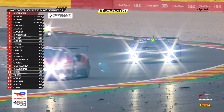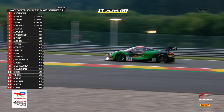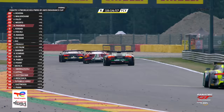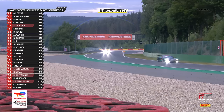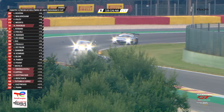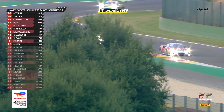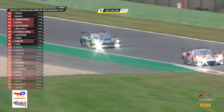And Marvin Kirchhoffer. Now we're being told that the Jota car caused, is that correct, Martin? Yeah, we're hearing that the 38 car was responsible for the 46 car, presumably, being caught out by the 32 car stopping unexpectedly early. And at La Source, you're coming from, conservatively, 140, 150 miles an hour down to a maximum apex speed of 35 miles an hour. It's a big stop. And if somebody leaps on the middle pedal with both feet at maximum retardation a quarter of a second before you're expecting them to, you hit them. Because you are covering the ground at a rate that you can't wipe out.